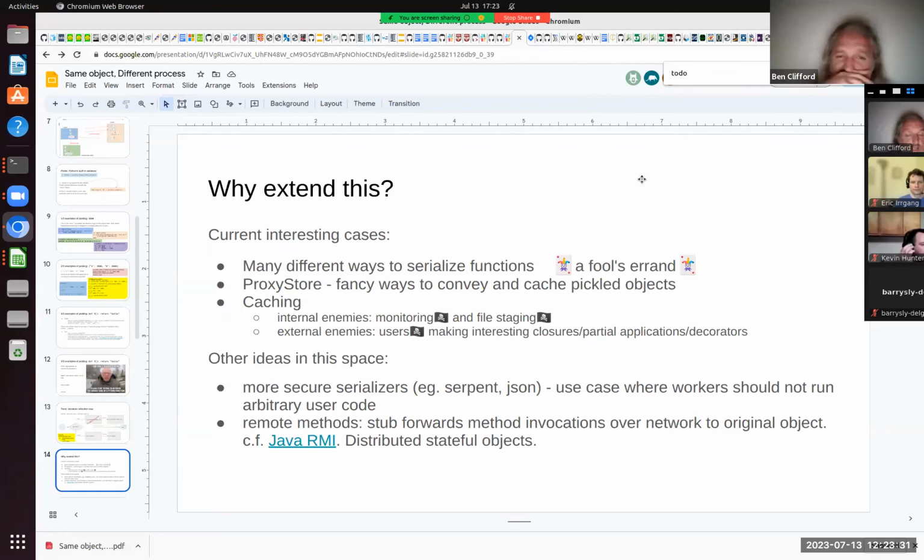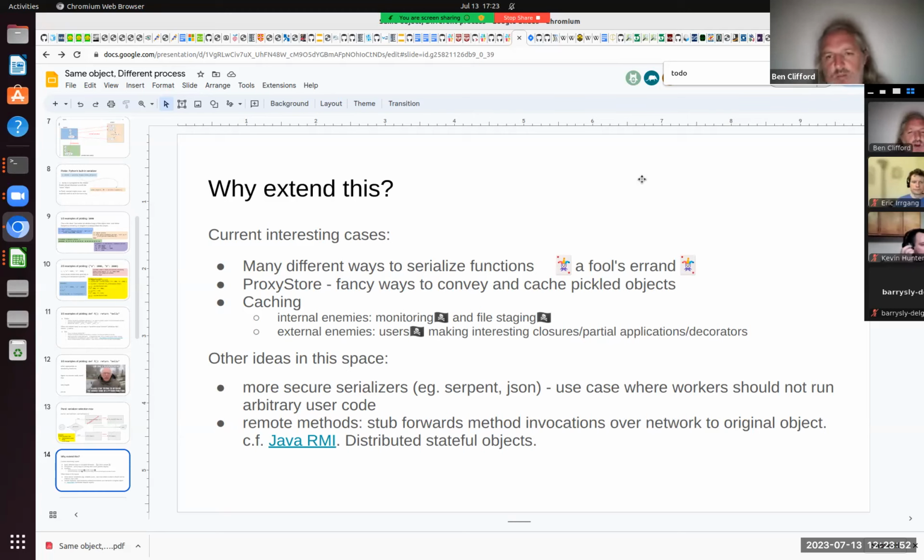And then a couple of other ideas that kind of fit in this space that I'm not intending to implement, but they're sort of in the space. You could think about more secure serializers. I've seen people talk about a use case where they want workers only to run approved functions, not arbitrary user code, for example.